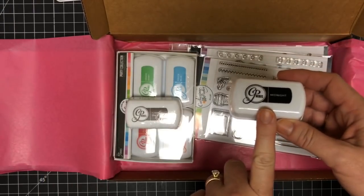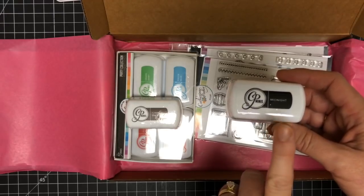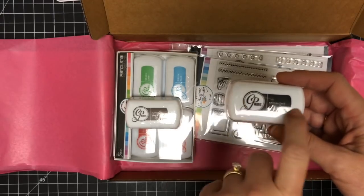If you're new to Catherine Poulard inks, make sure you watch my video that talks about how to use this ink, because this is our ink that stains.